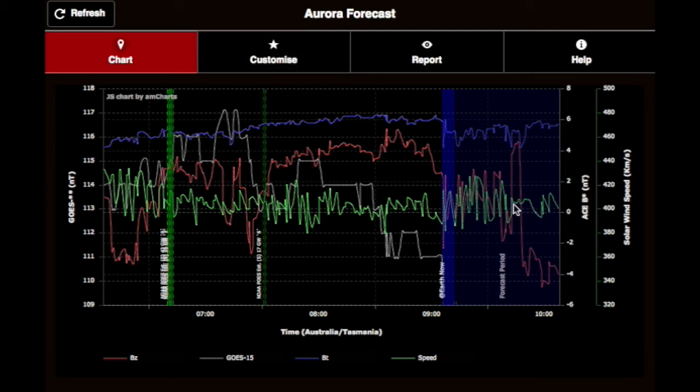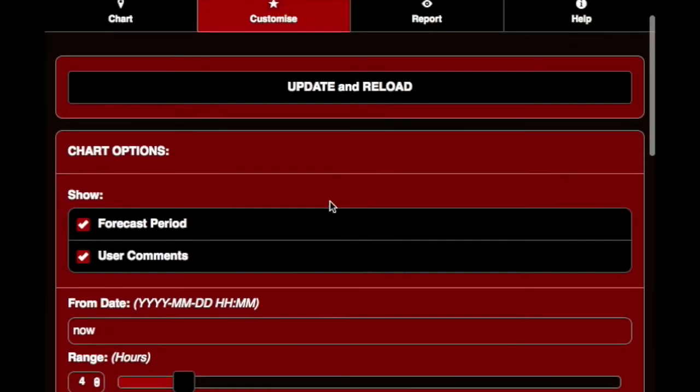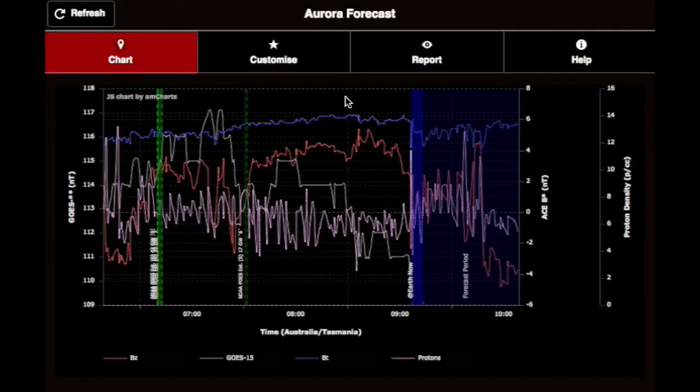So if you see something coming up where the BZ's dropped and the solar wind speed has risen, then keep an eye on that. Another thing to look for as well is the proton density. So this is how dense the solar wind is that's arriving. Again, we're looking for similar characteristics to the solar wind speed.